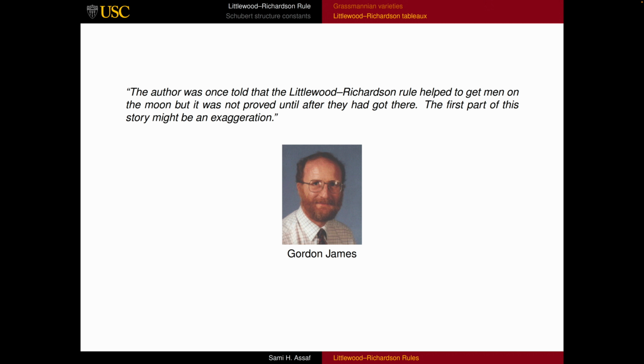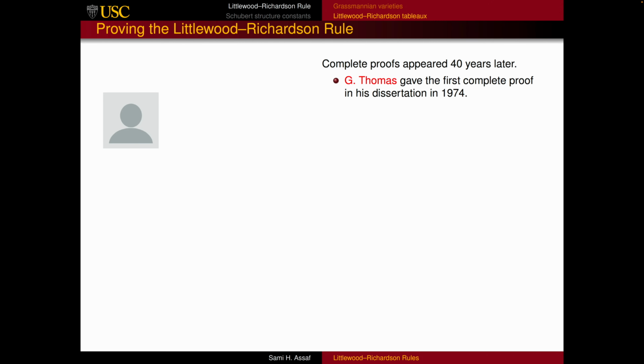Gordon James, who wrote a fantastic book on representation theory, wrote, "The author was once told that the Littlewood Richardson rule helped to get men on the moon, but it was not proved until after they had got there. The first part of the story might be an exaggeration, but the second one definitely is not." So let me tell you the history of the proof of the Littlewood Richardson rule.